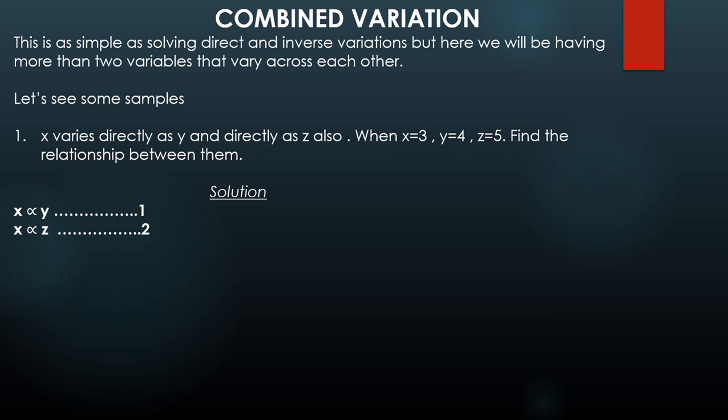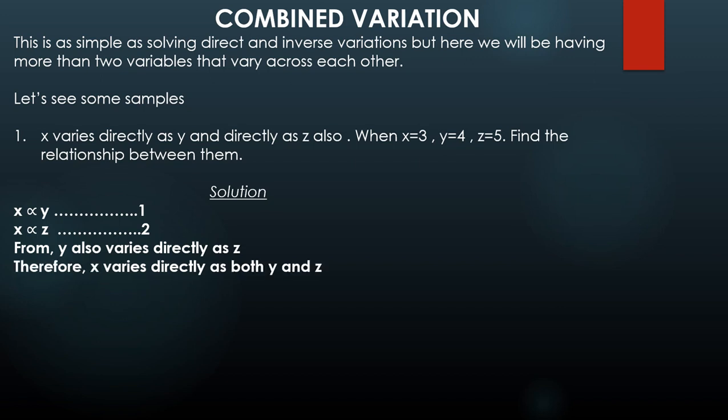So what I would have here is just this. We'll just combine it. This is not a joint variation, though it may look like it, or they are somewhat similar. So we'll just combine it to have this. Therefore, x varies directly as both y and z. So how do we represent this? We have x varies directly as yz. Mathematically, we have it as x equals kyz.